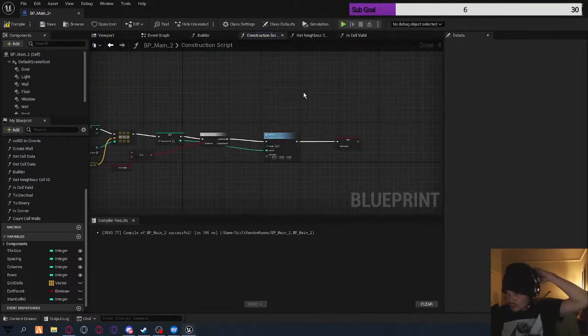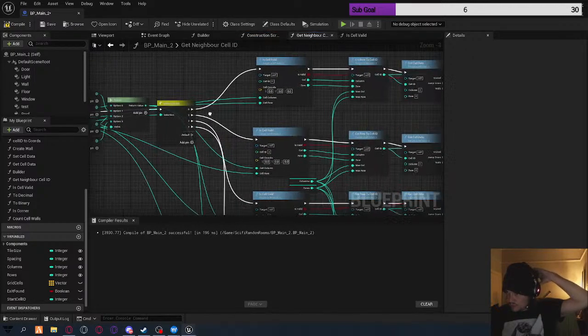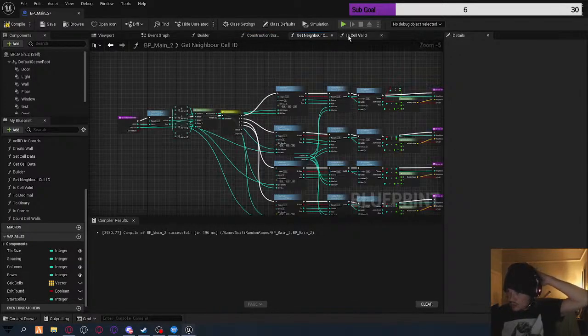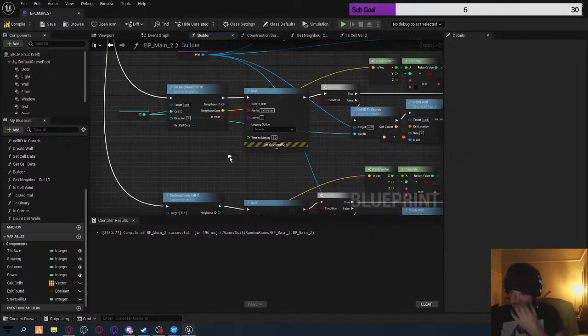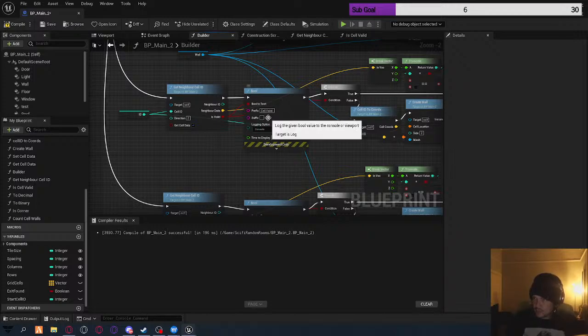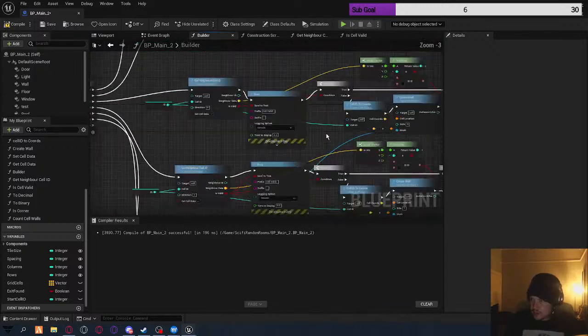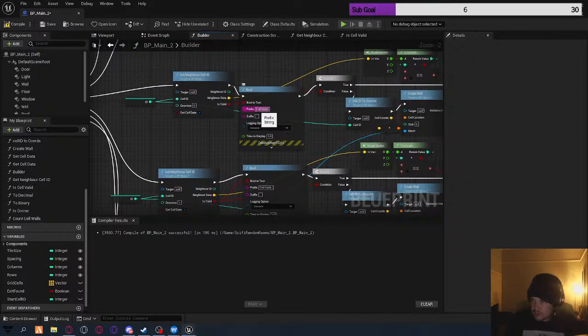No, that. Construction. No, get neighbor cell. No. Builder. So the builder. Oh, just made this a bit clear, and that's not going to make it clearer since that's not the right wall. This is the north cell wall.